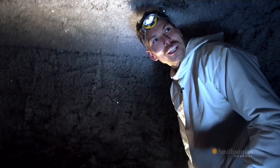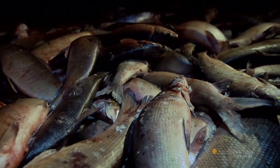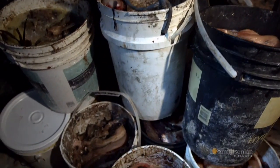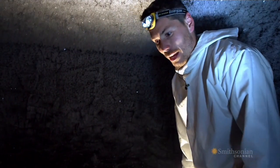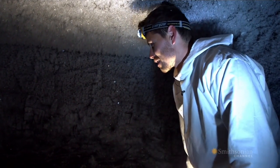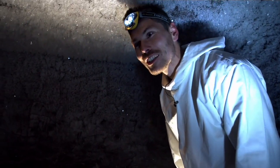This is what they would have looked like before freezers. You've got piles of fish, you got pails of muktuk, you have a whole seal, big chunks of caribou. This is what they would have looked like. You'd come down here with your little axe and stuff, and you would break apart some fish and take it up to eat it, or for your dogs. This is the mother lode. Makes me hungry just looking at it.